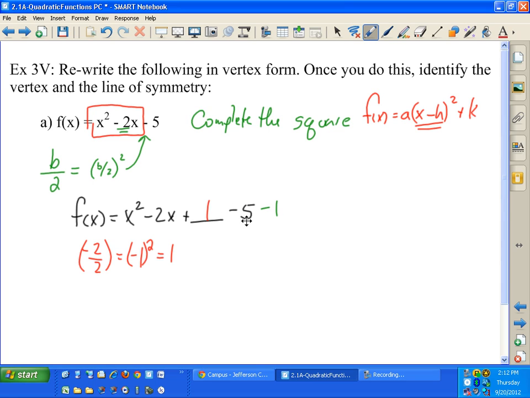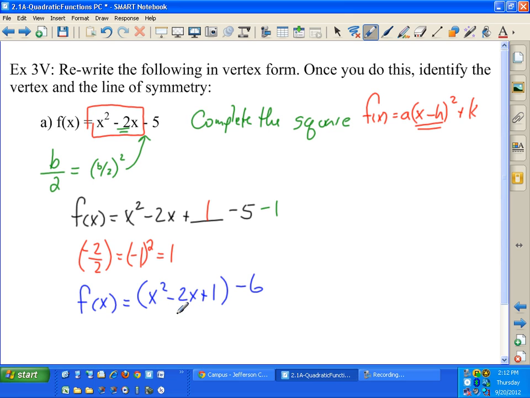So this stuff, these first 3 terms, is something that should be a perfect square, that if I factor it, it will get me something that looks like x minus h squared. And then this last, I'm going to kind of clean that up. The -5 and the -1 go together, which would get me -6. So hopefully you can kind of see the vertex form showing up a little bit.